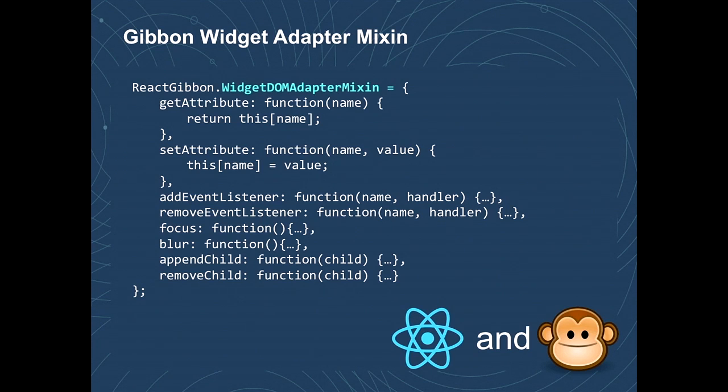So here's what we did. We just put together this little mix-in. You can see set attribute and get attribute because, again, this is just a regular JavaScript object with setters and getters. You can just set those properties. It was not that hard to implement the DOM. We had to implement event bubbling and event capturing as well to make sure that the illusion was complete.